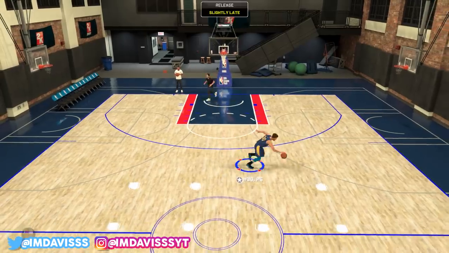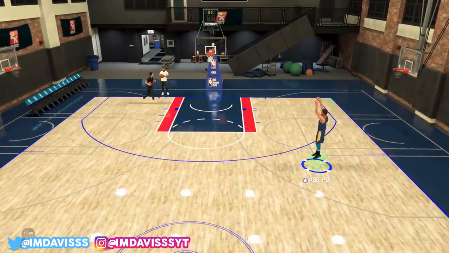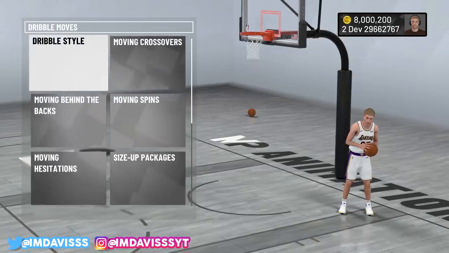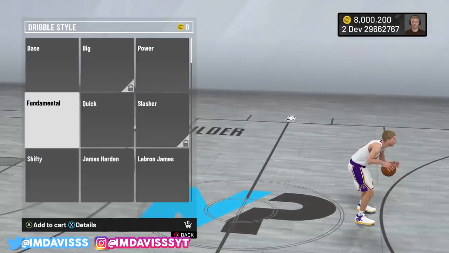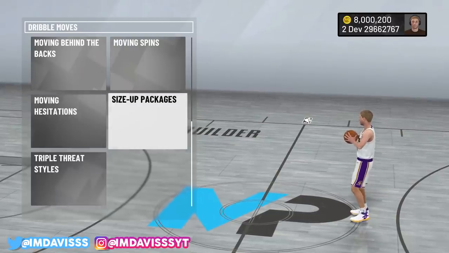In 2K19, this move was called a size up double behind the back. In 2K20, I don't see that as an option in the store, but it's clearly still in the game. I'm not 100% sure, but possibly the new dribble style feature they added to 2K20 might have some of the things that were removed bundled in together. I'm not 100% sure though, that's a guess.